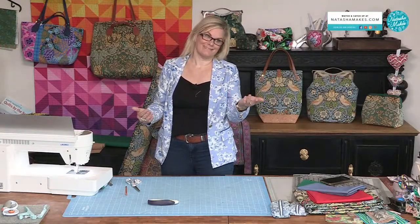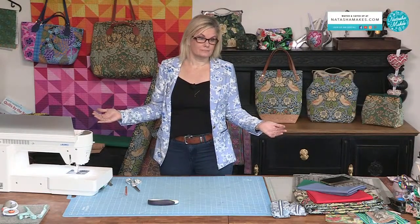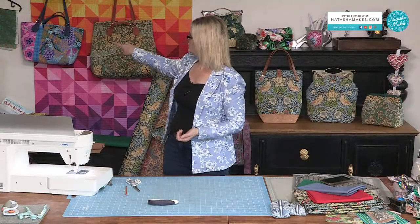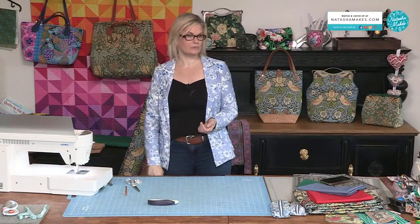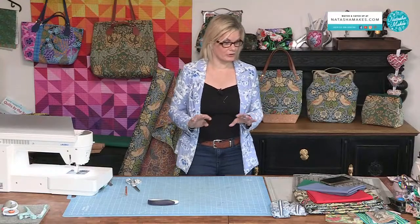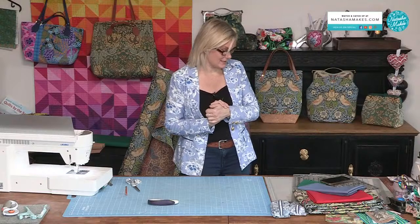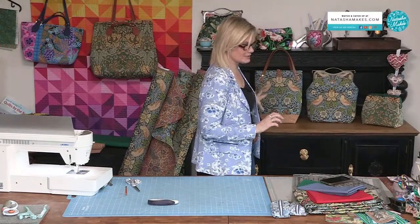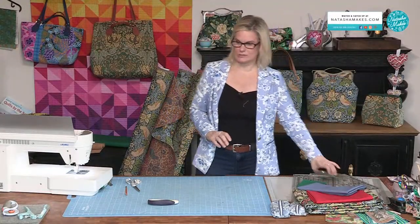So clever. Because you only use one bag at a time? You do. But we all need a million to choose from. I put photos up of that bag in the cave with the two different handles, and it looks so different with each different colour handle on. When these tapestries came in, I've done a few various things with them, just to show how versatile they are. But firstly, we're going to say good morning to everybody.